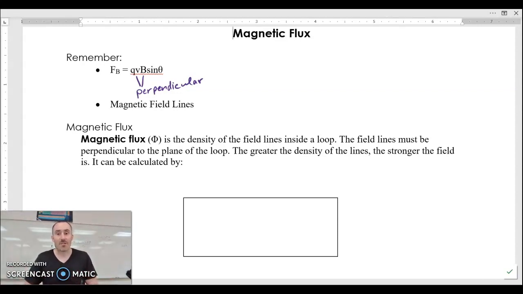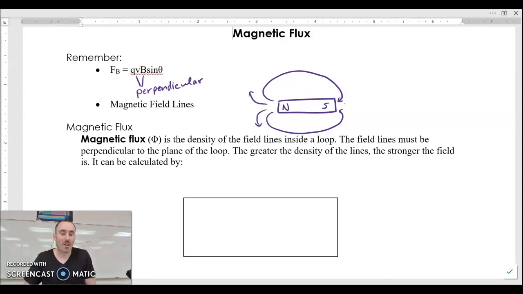The second thing that we need to remember is how magnetic field lines work, right? So I'm going to draw you a little bar magnet here. Here's our north pole and our south pole. Magnetic field lines are drawn from north to south outside the magnet. And we have to specify outside the magnet because there is an object called a solenoid, or solenoid, depends where you're from, how you say that word. I'm going to say it's solenoid. There's an object called a solenoid that has an inside to it, right?